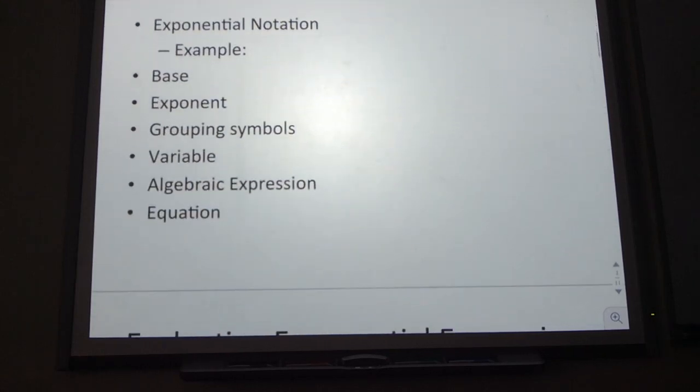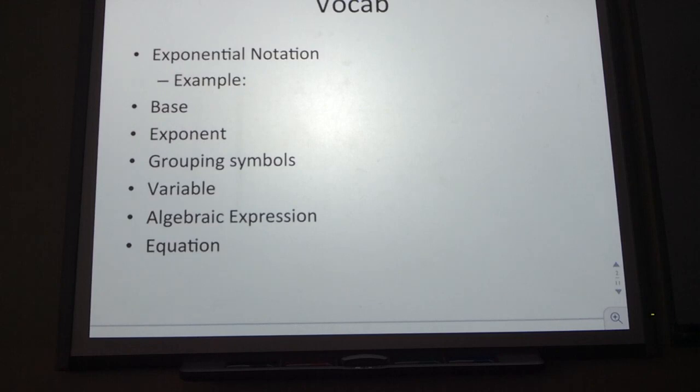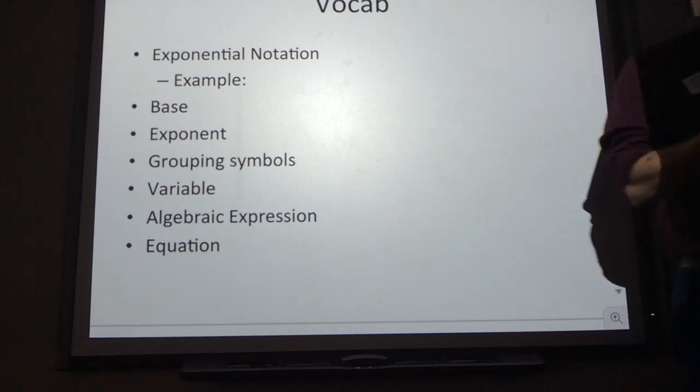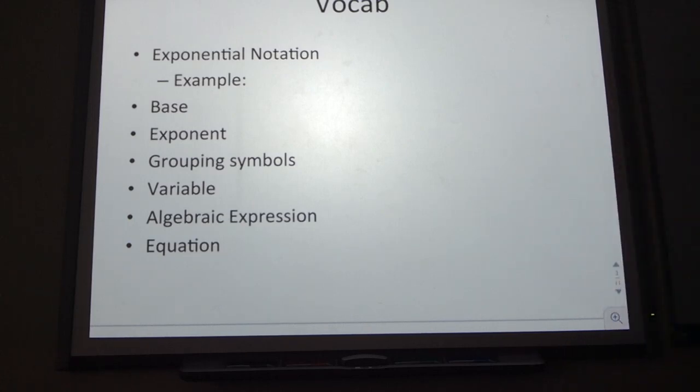Section 4. So exponential notation. Anybody know what either of those words mean? Exponential. Anybody know what that is? What about the first part of that word? What does exponent mean? Isn't it where you write it like factors but with exponents? Yes, exactly. So notation is just the way that you write something. You've heard of scientific notation, which we'll see again in this class, exponential notation, standard notation, stuff like that. So exponential notation is writing it with exponents.